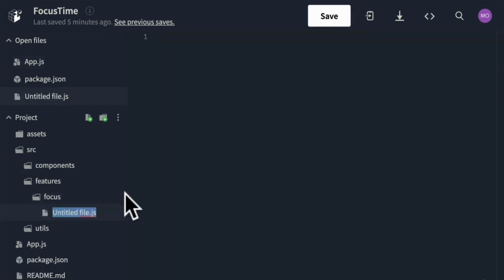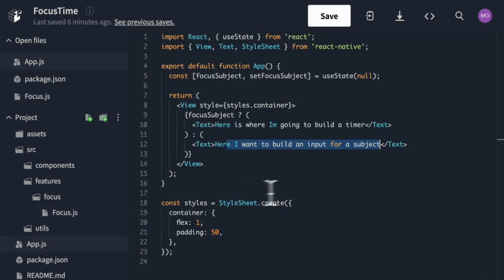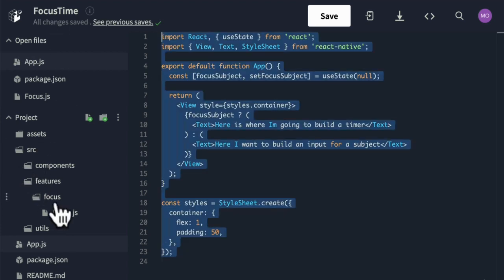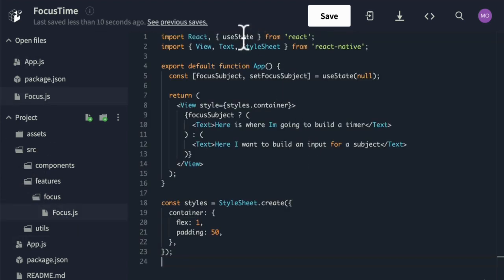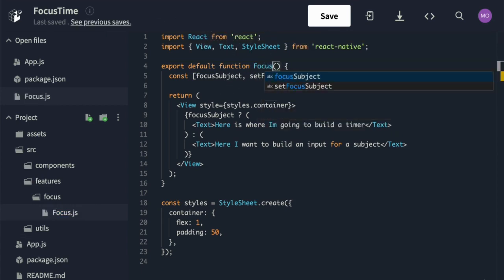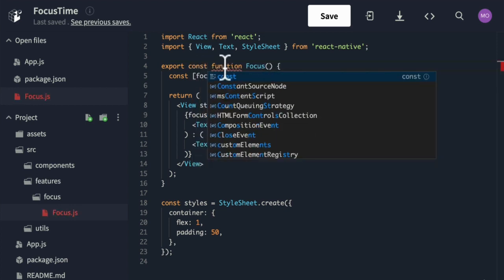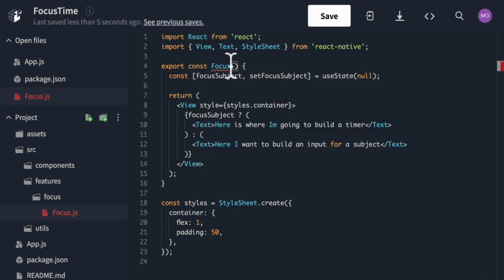Now, inside of Focus, what we want to do is create a focus.js, and this is going to be the component that's going to hold what we're going to focus on. And I always like to copy paste an existing component just to make things easier on myself. I clean it up a little bit. I remove some of the things I don't need, some of the bulk that's there. I call it focus. I'm not going to export default because I don't like that.